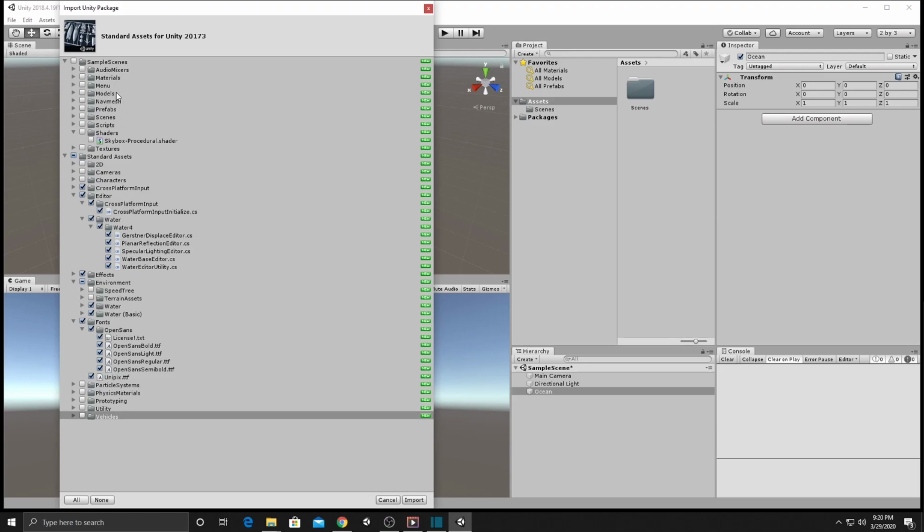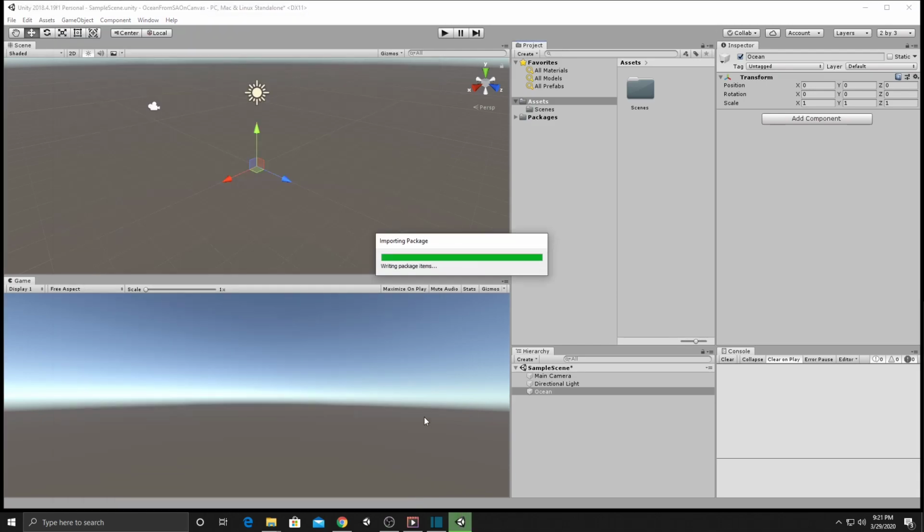What I suggest is you import everything on your own, not for this assignment, but for when you're playing for your project and other things, and then you can explore what's there and use it in your game. Okay, so I'm going to import a very small subset of everything. I hope it's exactly what I need. It imports really quick, pretty fast because I'm not importing a lot of things. So there it is. It goes in.